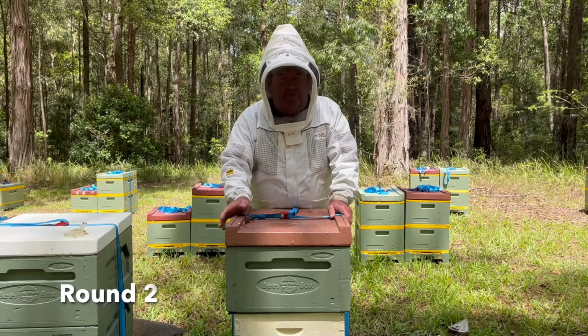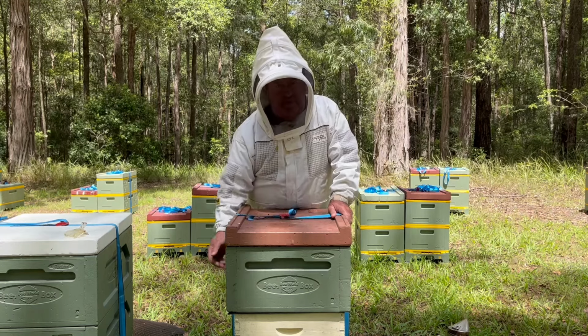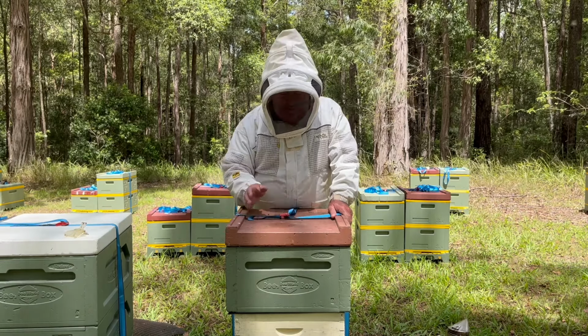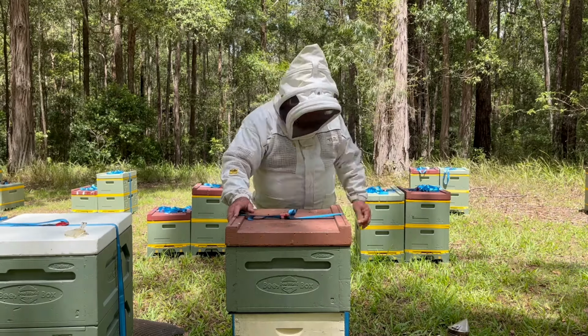Right, so we're back at this Crossmaglen hive. A few days have gone past, three or four days. You'll recall I put a queen excluder between each of these boxes. I'm just trying to locate the queen. So I've got another trick up my sleeve, but we can't find her today. But we will get this hive sorted out eventually. So let's get in and have a look.